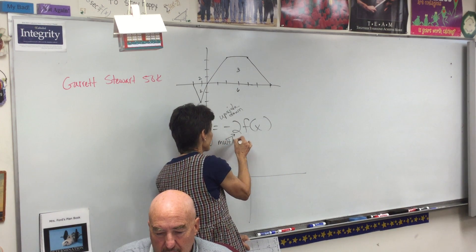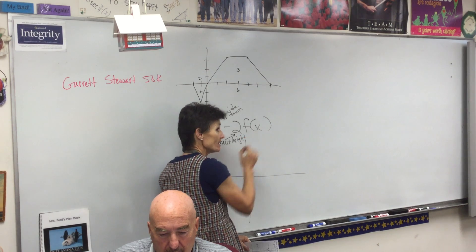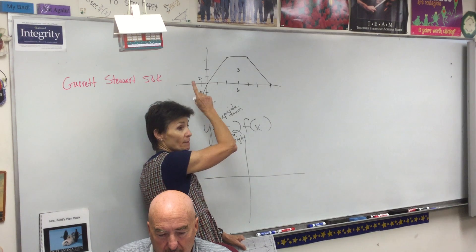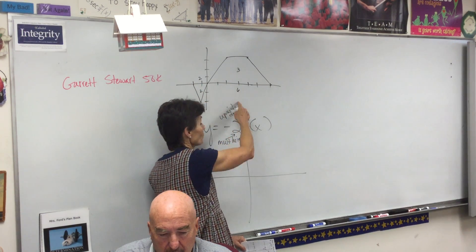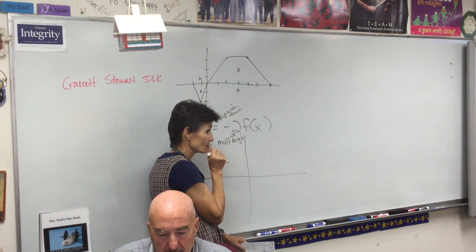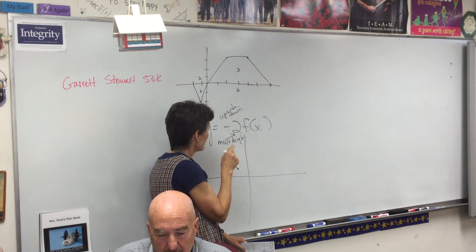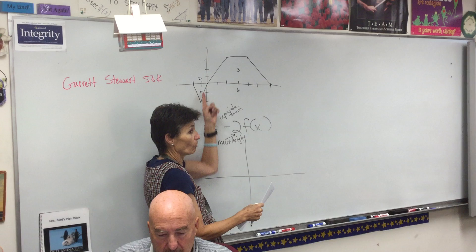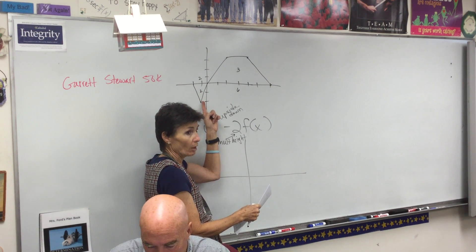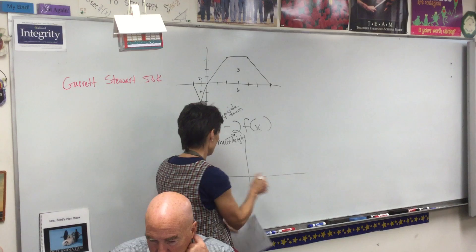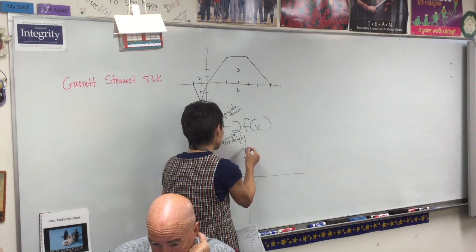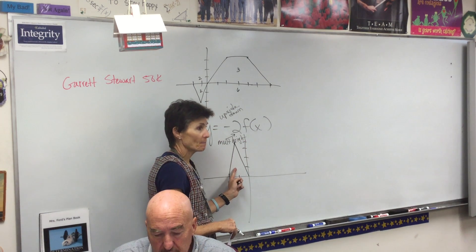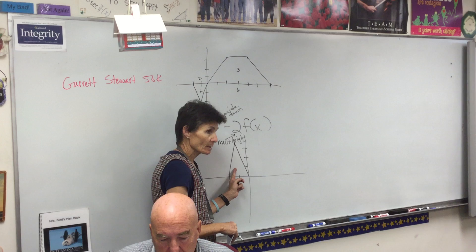Now, kids, that means that your triangle is going to be pointed up and your trapezoid is going to be pointed down, right? That's the upside-down part. Then you're going to multiply the height by two. So instead of the triangle being two tall, he will now be four tall. His width is not changing, only his height. So there he is, upside-down and four tall.